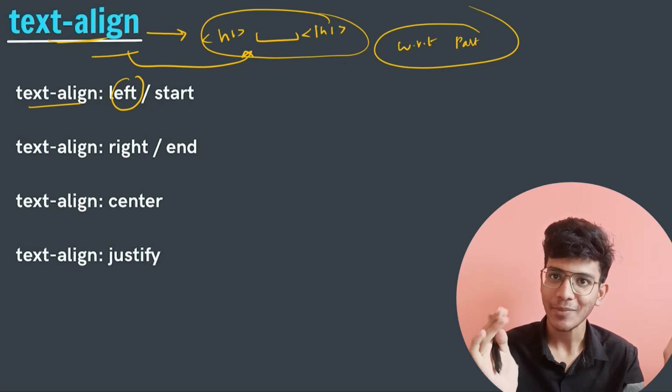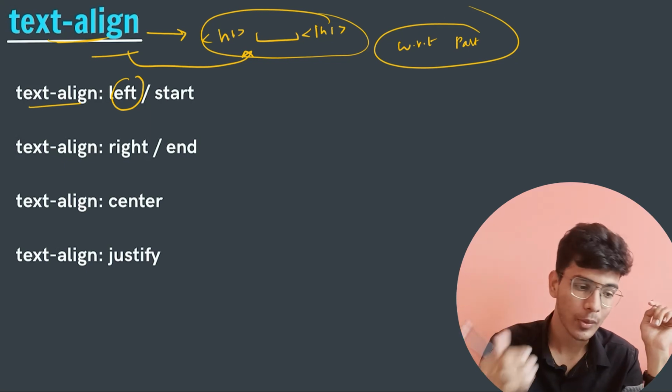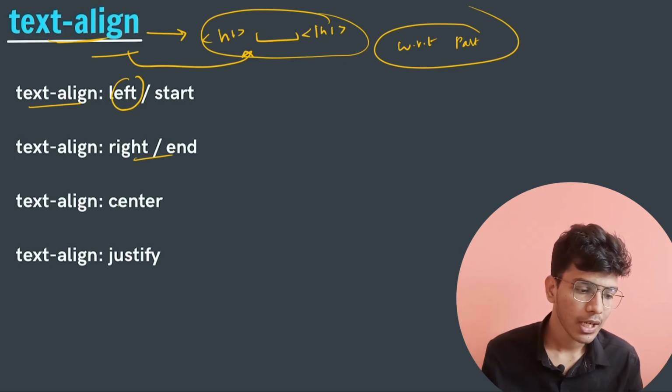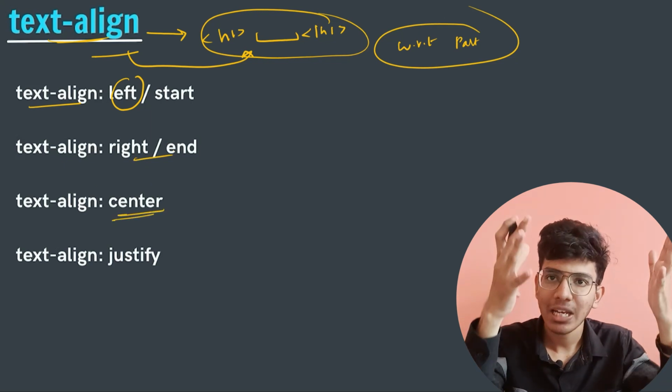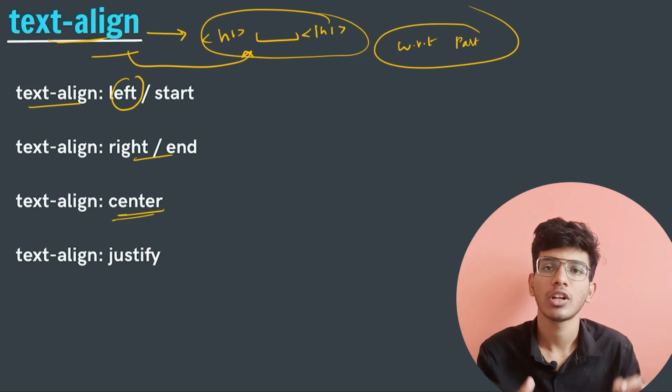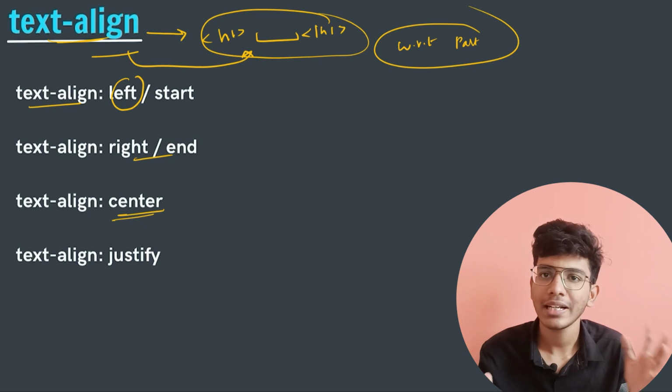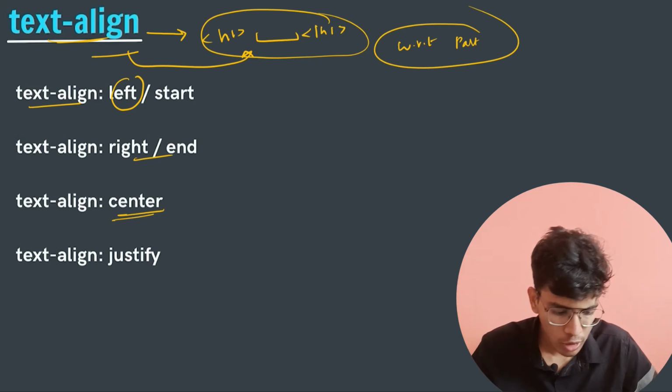It might be confusing, but believe me, when I code this, it will become super easy. Similarly, when I give right, the element will go to the right. When I give center, the element will come to the center of the document. And if I give justify, it will try to make the content aligned in a parallel manner. So let me go and show you what I mean.